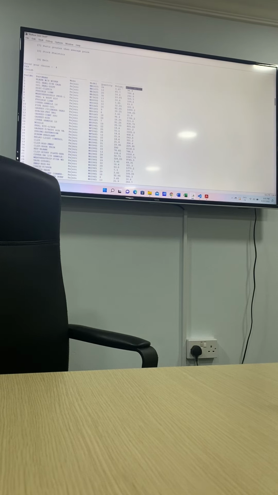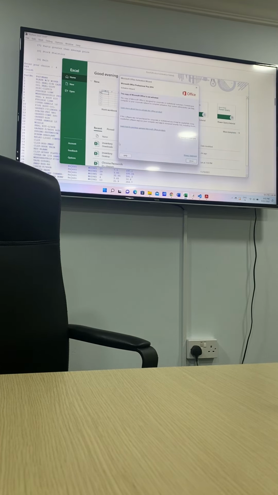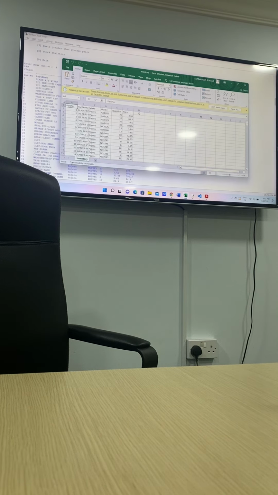We didn't give the header names, they're automatically taken from the data file, the CSV file. Here the last column, total price, which means total price is not in the data. Here there is no total.